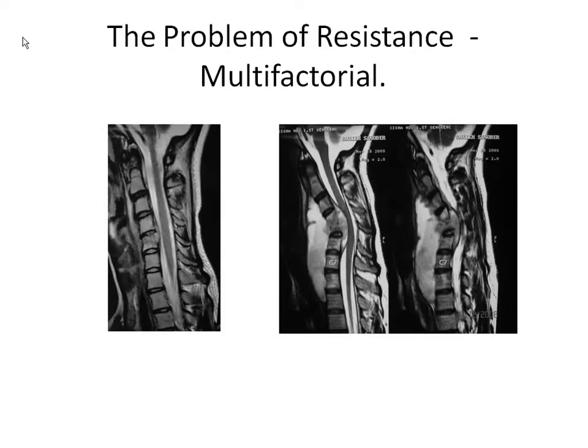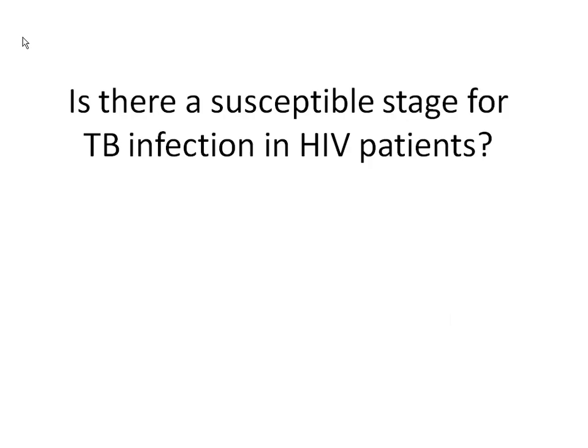The other thing you should ask when they have HIV is whether this patient also has multi-drug resistance. The multi-drug resistance in these patients is multifactorial because they not only have poor immunity, but they also have a lot of GI tract problems, which reduces the absorption of the drugs. And they have many other diseases. As a result, the intake and absorption of the drugs becomes very low, making them prone to multi-drug resistance.